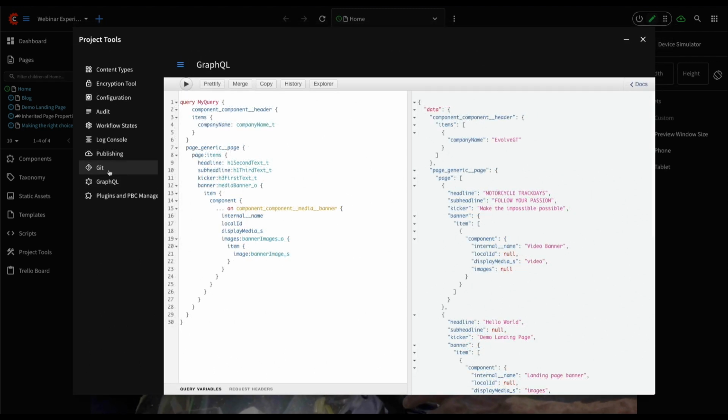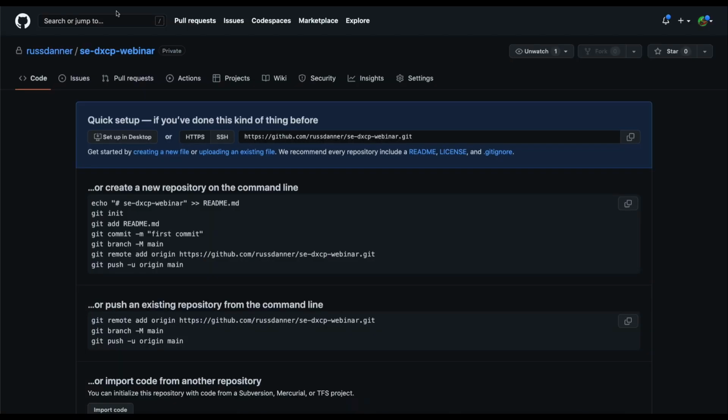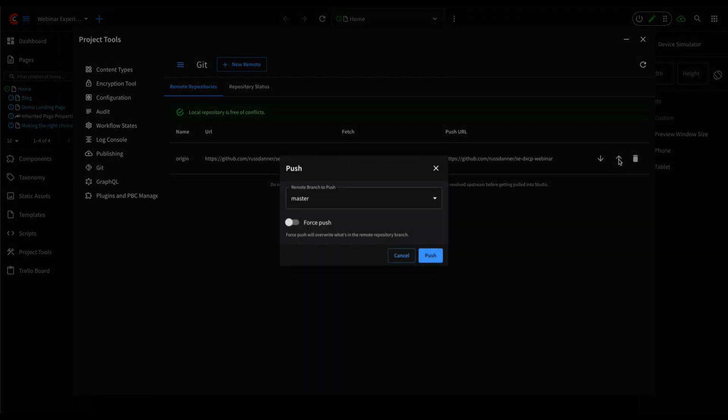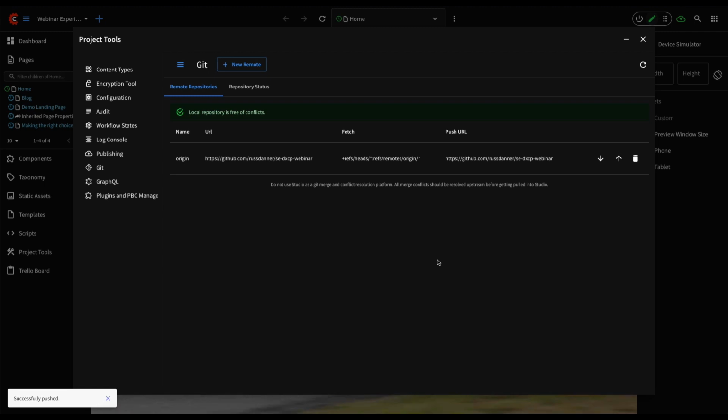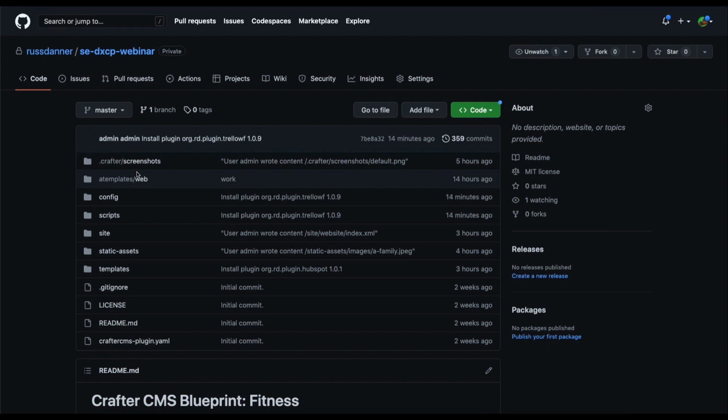So to get started, we'll click on Git, and this shows a remote repository. And in fact, we can connect our project to multiple remote repositories, and we're connected to this remote repository in GitHub. It could be anything. It could be GitLab, Bitbucket, any Git repository. And what I'm going to do is push from Studio up to that remote. So we'll choose the branch and we'll click push. And now work is going from my Studio environment up to GitHub. So now let's click to GitHub and click refresh, and we see all of those changes. And look at the comment here. You see that plugin? So even the plugin that we installed is here to be shared with other environments.